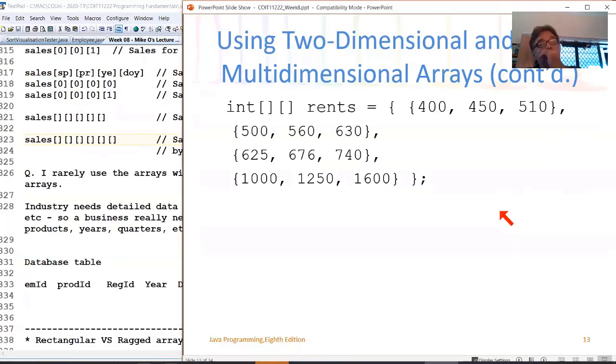There's another multi-dimensional array just to show you one hard-coded. So that's row 1. That's row 2. That's row 3. And that's row 4. So each row has got 3 columns. And this could be, for example, if you've got different types of apartment. This might be an inner city luxury apartment, and that could be an outer suburbs standard apartment, maybe. Okay, so a little bit cheaper.